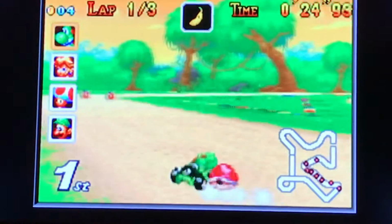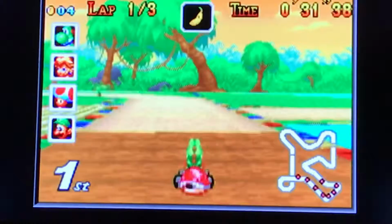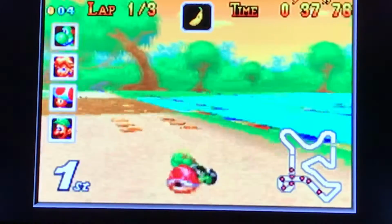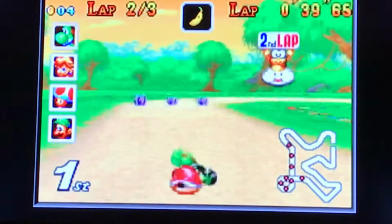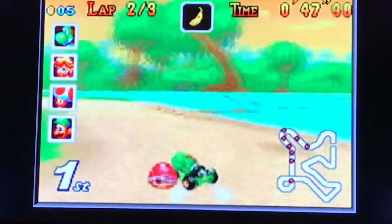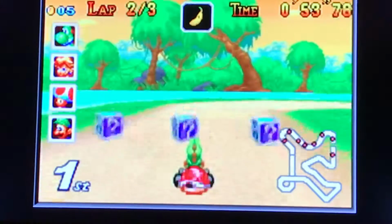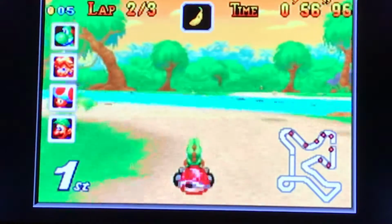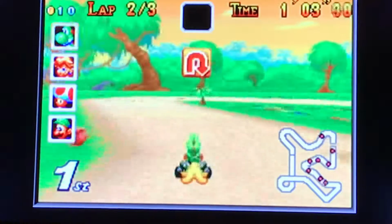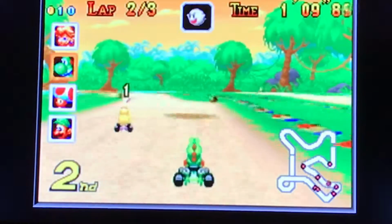I actually found this easier playing these games on GameCube with a GameCube controller over the Game Boy Advance itself. Even over the DS, because the DS buttons just don't feel right. They feel way too small. Maybe it's just my DS since I have a DS Lite, and I've only seen a DS Lite and a regular DSi. I don't even know if there's such a thing as a DSi XL. I know there's two models of it, and one of them is bigger. But all I know is I've seen the DS Lite and the DSi, and the DS Lite's buttons are really small compared to it.